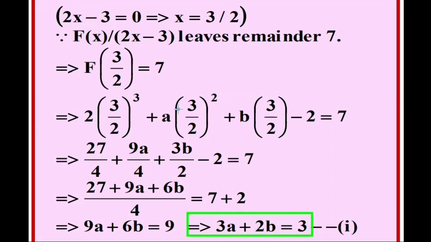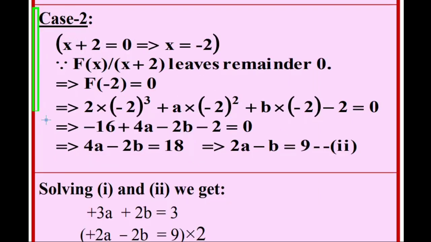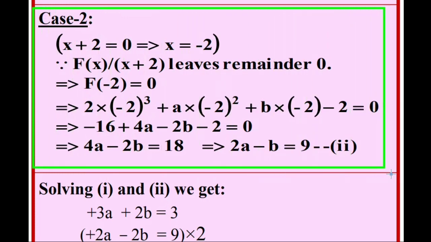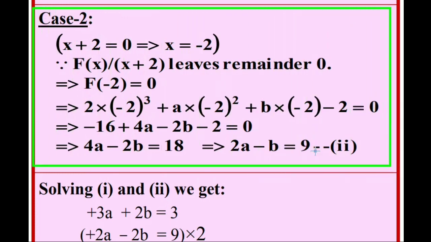Now we go to the next part, and that says that f(x) when divided by x plus 2, the remainder obtained is 0. So as I said earlier too, x plus 2 is the factor of f(x). That too could have been mentioned in the question, but the meaning is clear. So here in the given polynomial we have to make the whole divisor 0, and for that x is to be replaced with minus 2.